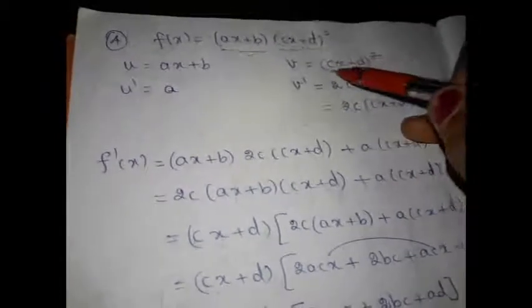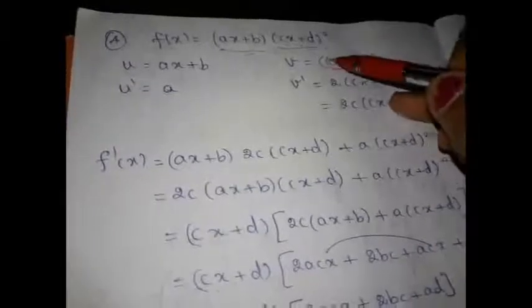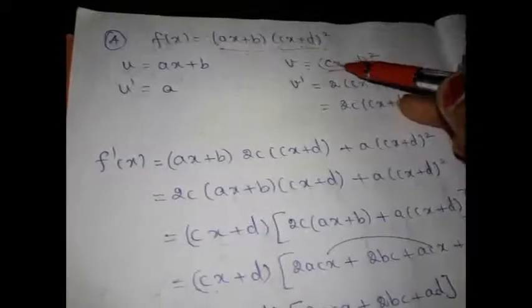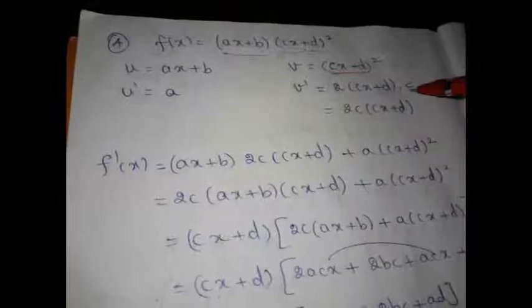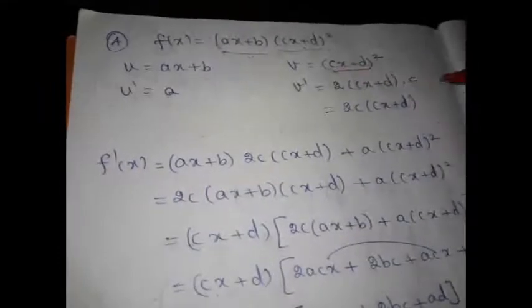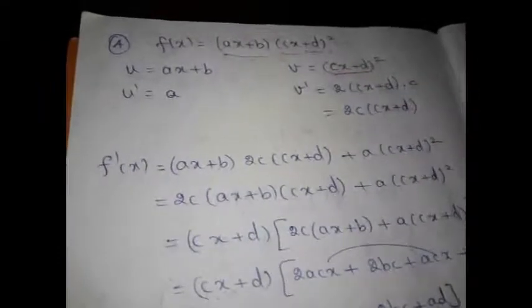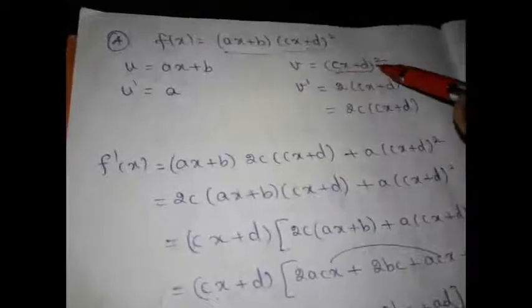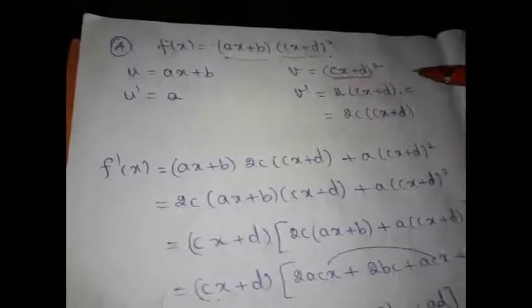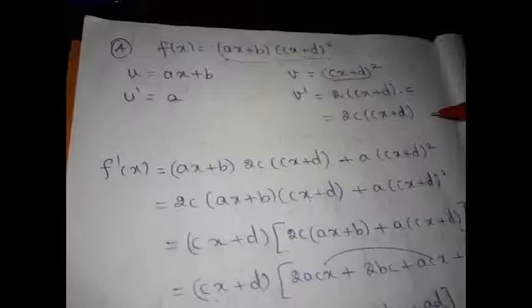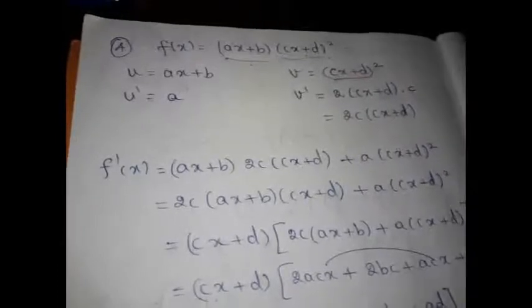So you have to differentiate it further. So if we differentiate cx plus d, what will happen? C into differentiation of x is 1. So it is c plus d, and if we differentiate d, it will become 0. Or else you have to expand it using the a plus b the whole square identity, and then differentiate. You can go with any method.